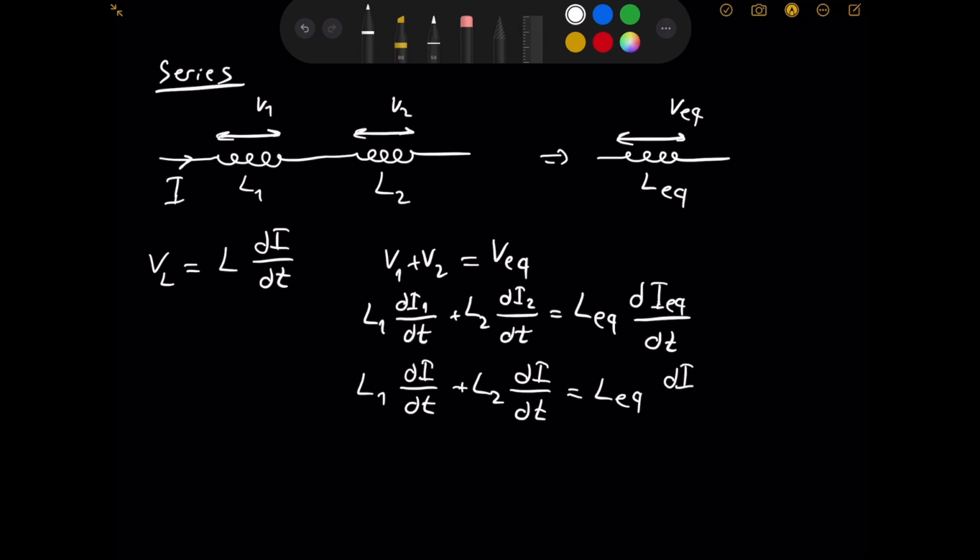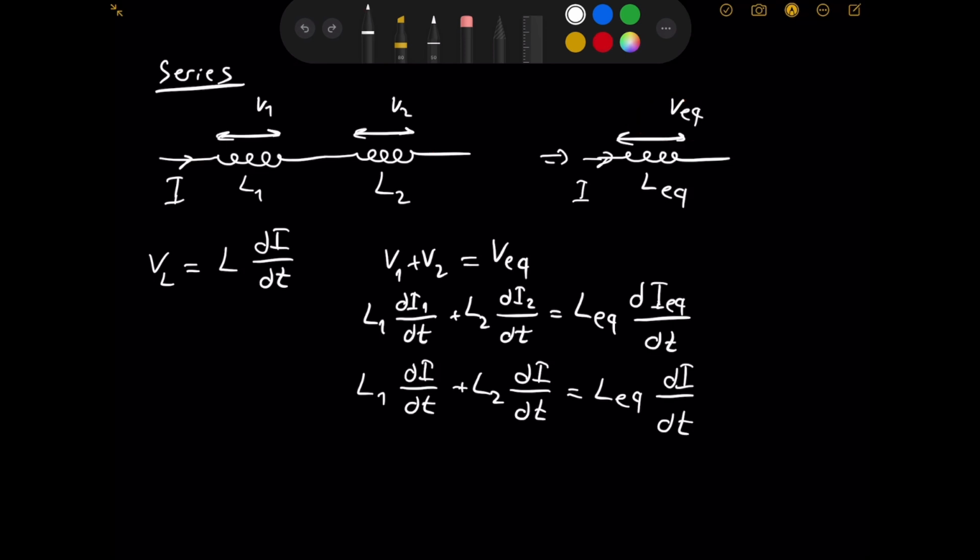Why is that? Well, because you have the rest of the circuit that is providing this current I. And you're just replacing these two guys by the equivalent inductance. That shouldn't change the current, because if it is changing the current, you aren't mimicking the behavior of these two guys by replacing them with this one inductance. You shouldn't be changing anything if you are to mimic the behavior of those two guys, right? The total voltage didn't change from here to there, and the current also shouldn't change. That's the condition that we're working with.